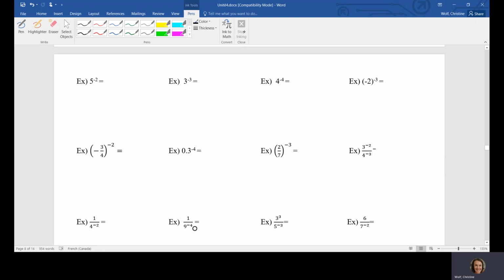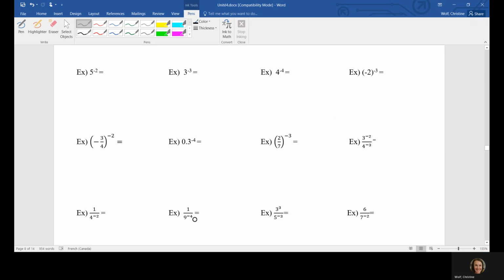OK. So, pour la première question ici, vous avez 5 à la puissance de négatif 2. Étape numéro 1 dit que je veux que ça regarde comme une fraction. C'est très simple. Pour changer ça à une fraction, j'ai juste écrit sur 1. Et voilà, c'est maintenant une fraction. OK? So, on a maintenant un numérateur et un dénominateur. On a les deux parties importantes. L'exposant négatif apparaît dans la numérateur.